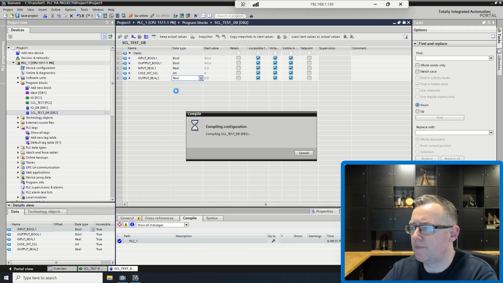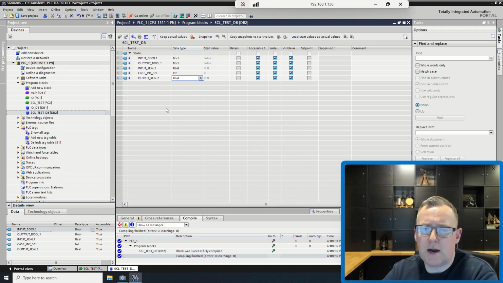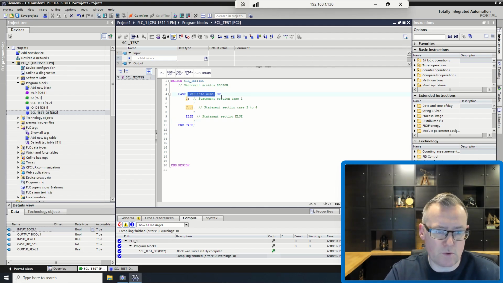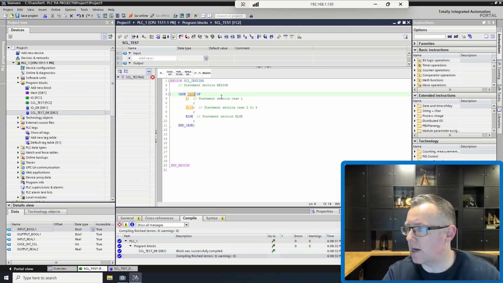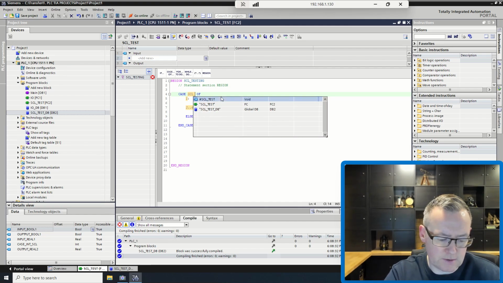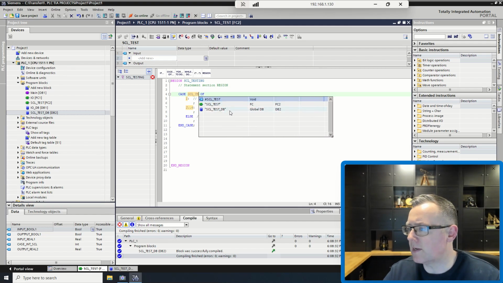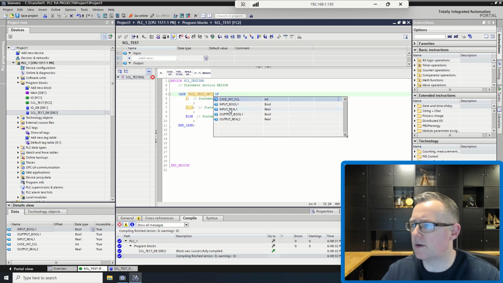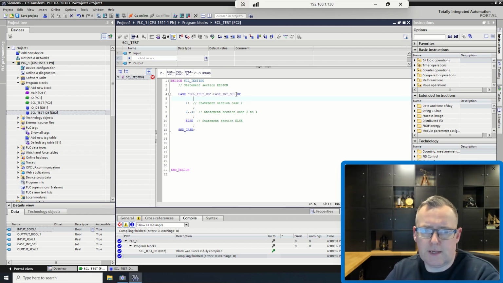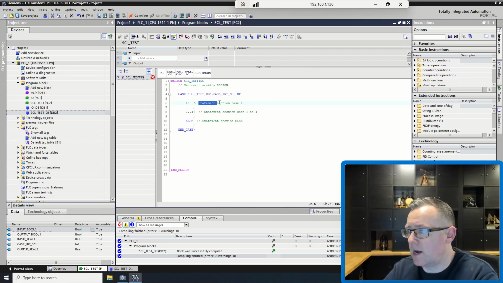I'll compile it, then go back to my SCL and put my integer in there. Its name was actually, sorry, I need to go to the DB name again: SCL underscore test DB dot, and it was case int SCL. Perfect.